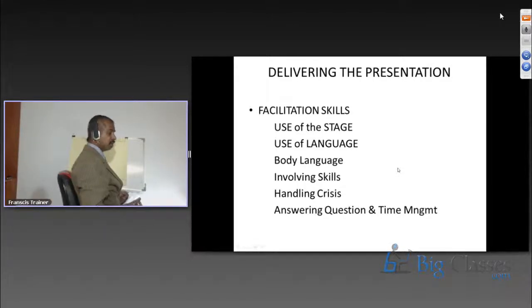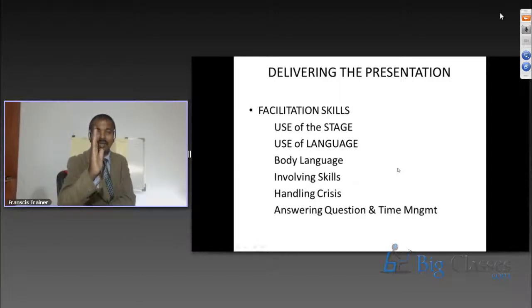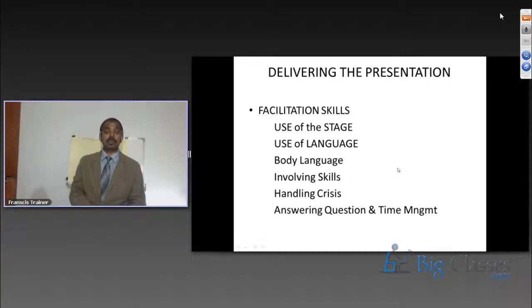If I'm sitting over here, I should not be talking to you like this. That is wrong presentation skills, and people will not be happy. You've got to turn around and speak. If you cannot turn around, at least turn this much and then talk to them. Most of your body should be inclined in line with the person to whom you're speaking. So that was something about body language.